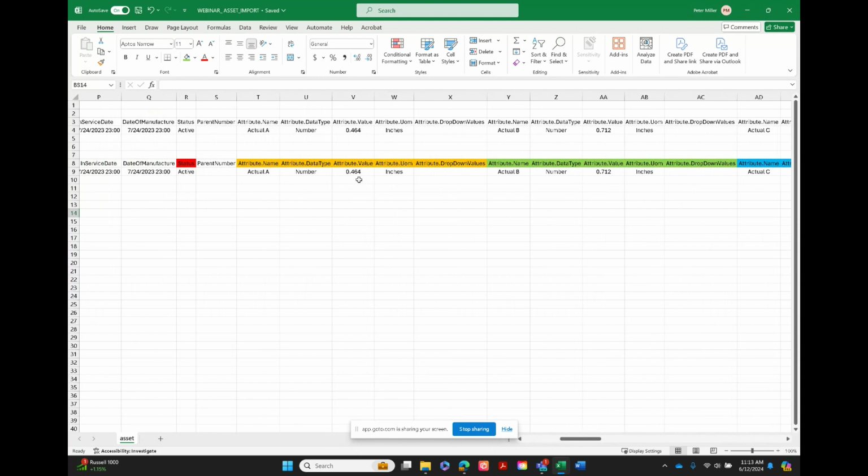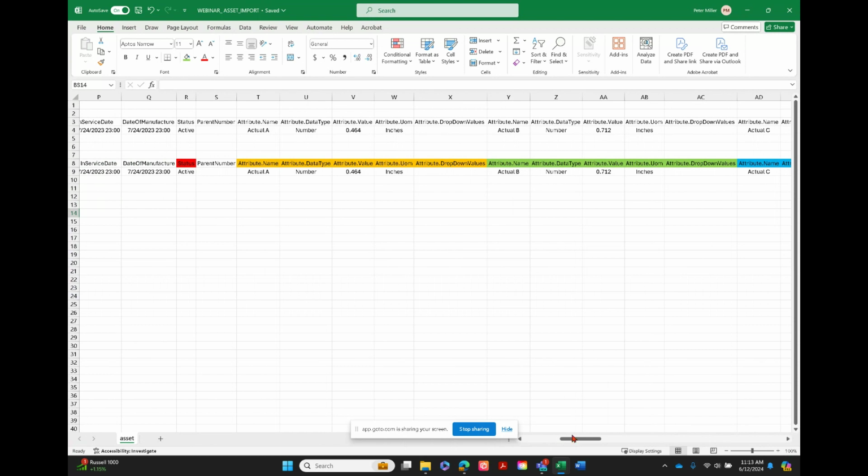With the download template that you get, there is one complete attribute download section. And if you have more than one attribute, you're going to want to copy the header columns as many times as you have an attribute.